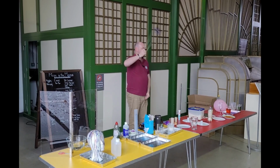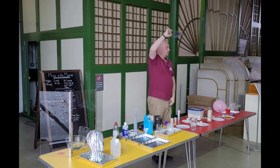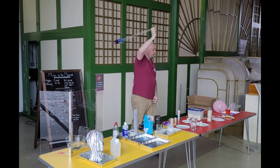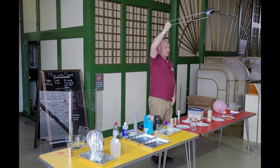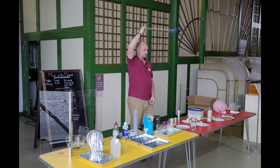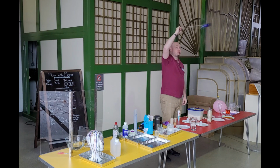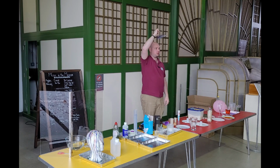Okay, the water's still staying in, spinning it round in front of me, and I can even get it going right round over my head, and there's no water coming out. Does anyone think they know why the water is not coming out of this cup? What do you think? Because it's spinning, the water is pushing onto the other end of the cup. Exactly right. Because it's spinning, the water is trying to get out of the cup, but the force of the spin of the cup is holding the water in place.